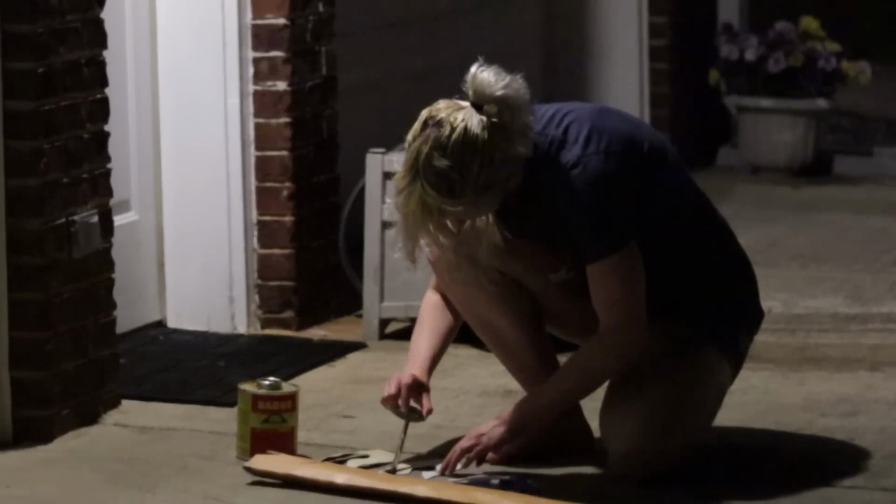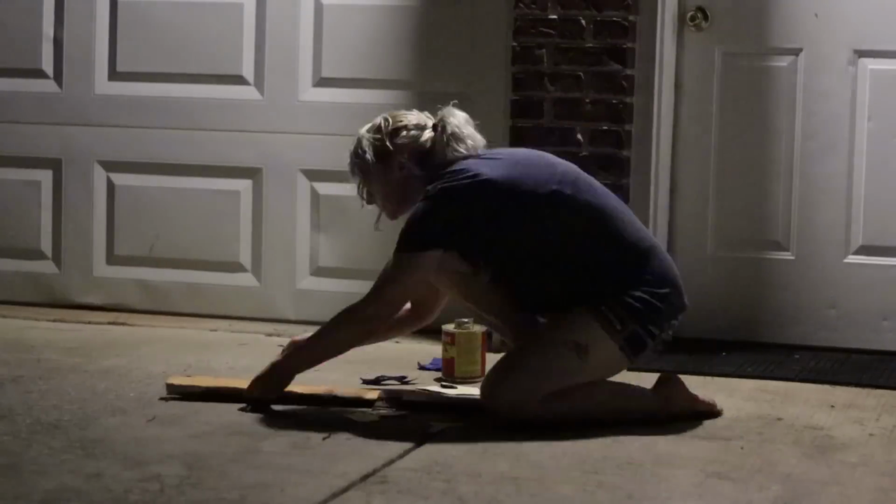Next, I went outside for a bit of gluing. I attached the straps and foam trim pieces with a bit of barge cement, and then cleaned up some of the messy edges with my Dremel.